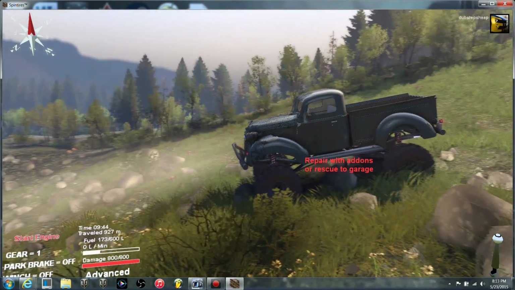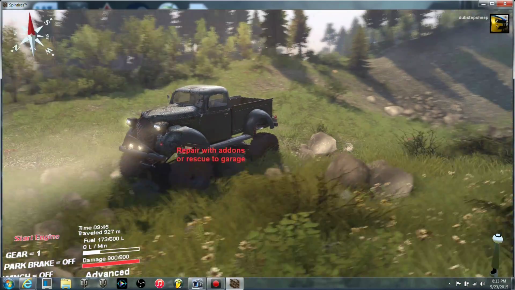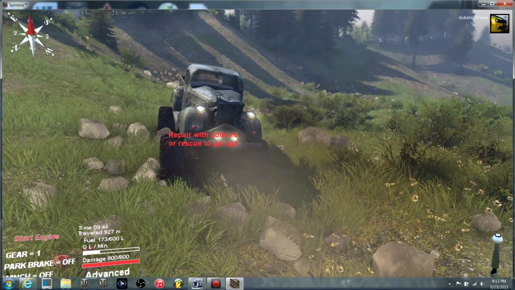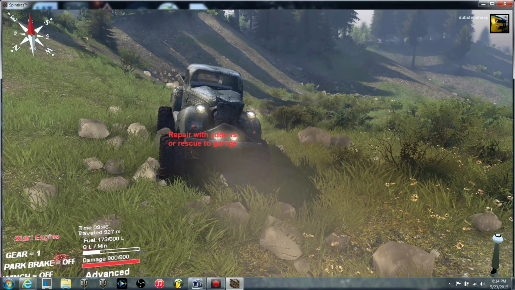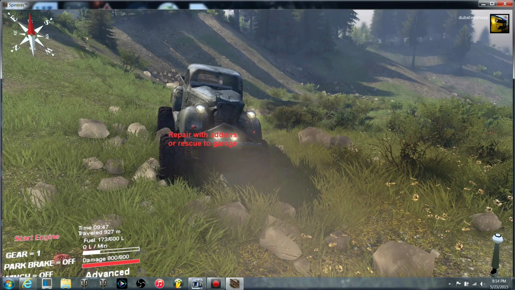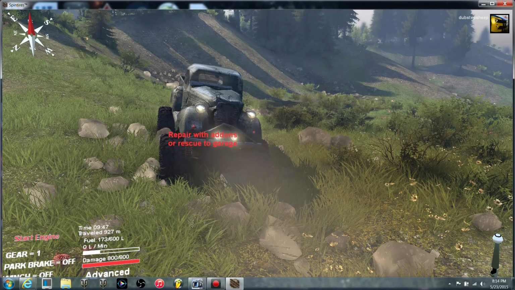You can see we've beaten it down pretty hard. But once you get full damage down here, you can see the red line. If you have add-ons that you can repair with, you can get your truck up to at least somewhat working order. But of course, this truck doesn't have add-ons, so you can rescue it back to your garage, and you just have to kind of start over.